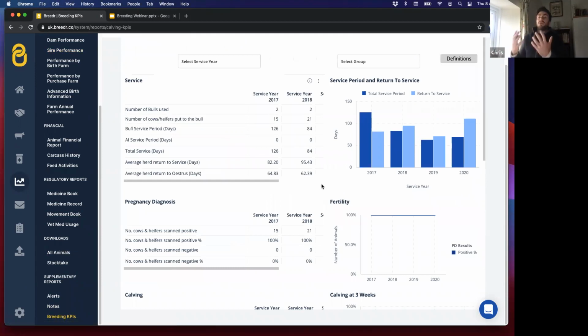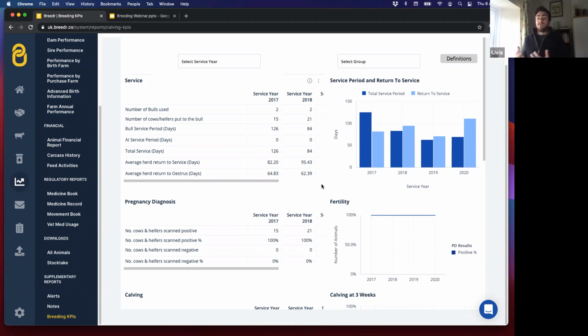The purpose of this report is, as we are aware, there are a number of very important industry recognized KPIs for suckler farmers, breeding farmers, and you can use those KPIs to benchmark your own business against industry standards, but you can also use them to track the progression of your herd.